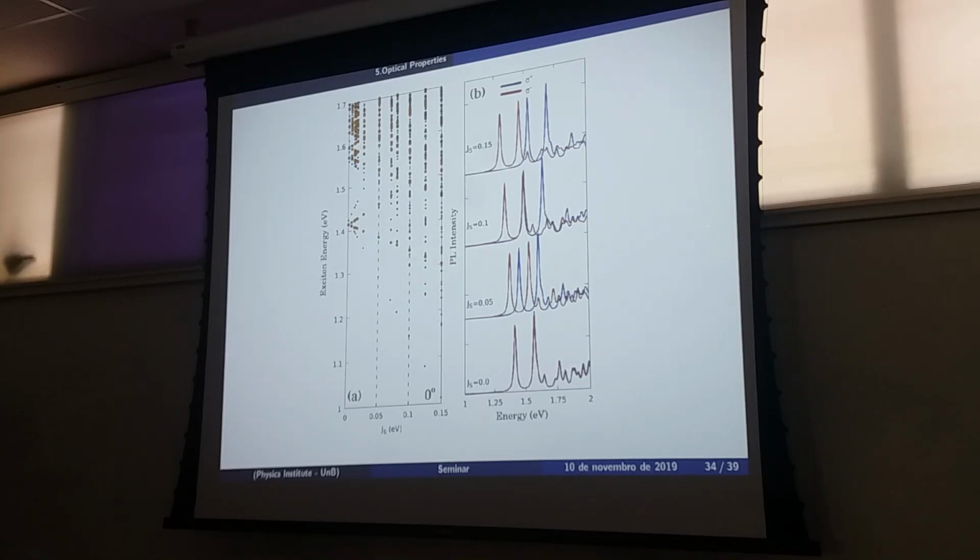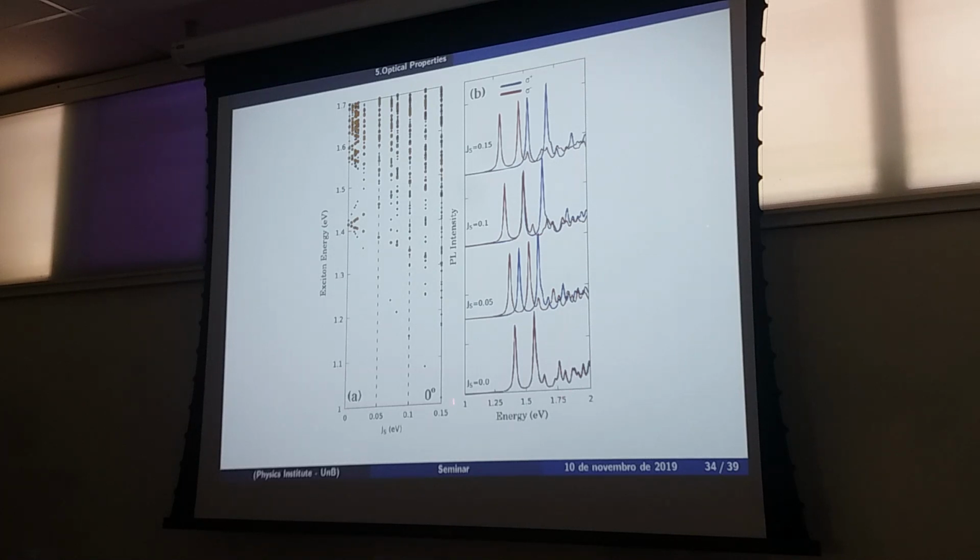The dark points here are dark states, and those yellow points are bright states. But this is for linear polarization, where the angle of magnetism is zero. When the angle is zero, it is perpendicular to the layer, okay?